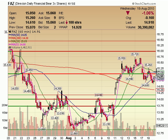So I still like FAZ. If it can get itself up and above about 15.25, I'd have to say that would be a go for the longs at that point. A little stop back below 15 and let that thing run. See if it can't make that 16 or 16-plus area by the time it's done with the move. Watch that closely tomorrow, especially if the market tends to bleed itself out overnight here.